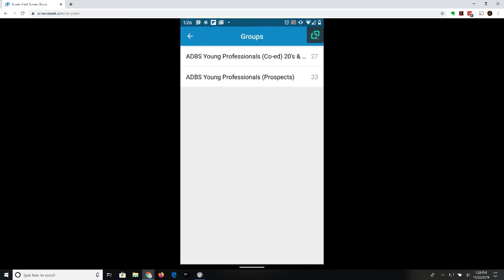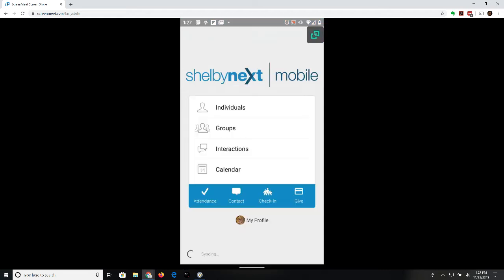And this is one of the places where we made a big change, in that instead of doing this individually by class, now we've used a new feature called leader role. We have all of our adult division separated out, and whoever is assigned a leader role automatically gets this. So when we change a setting, it's much easier to change it for everybody. Any groups in Sunday school that you provide leadership for will show here, and any other groups that you're a part of.